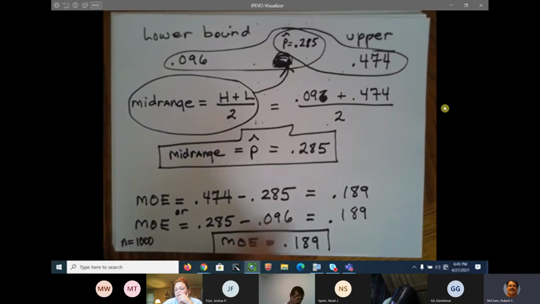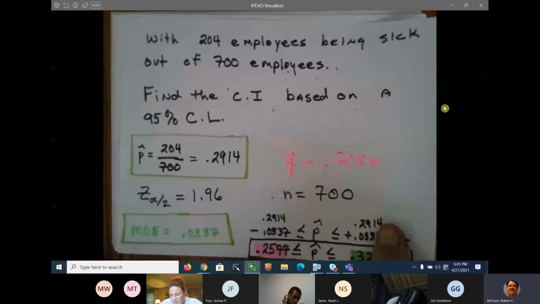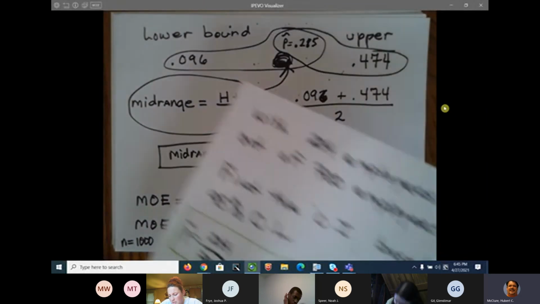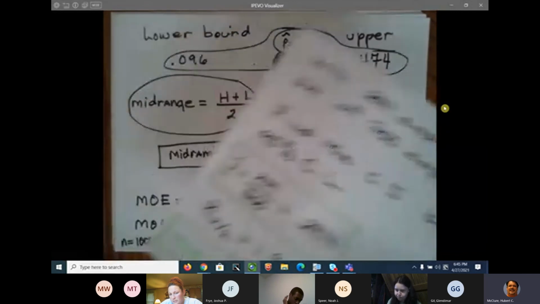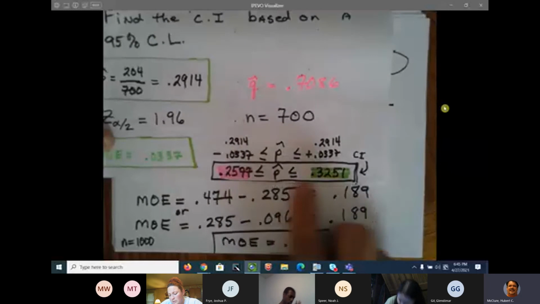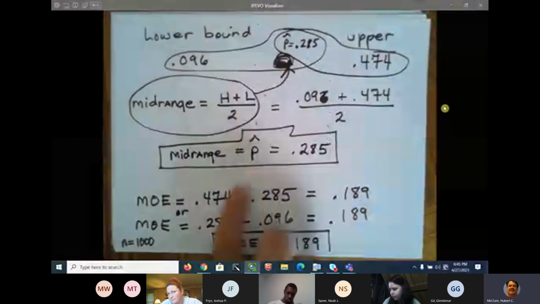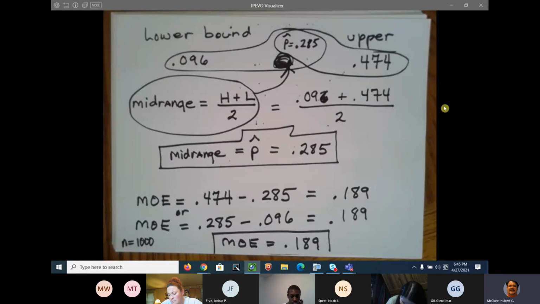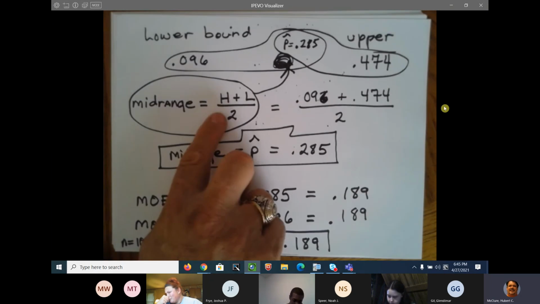Now write that one down because, now how do you know the difference between this one and this one? Well, you got to read the question. The question starts out with a lower bound and an upper bound. They're giving you the confidence interval, and you got to back it in. Now, this is nothing but 100% basic math. The only formula is your mid-range formula that you learned back in chapter 3.